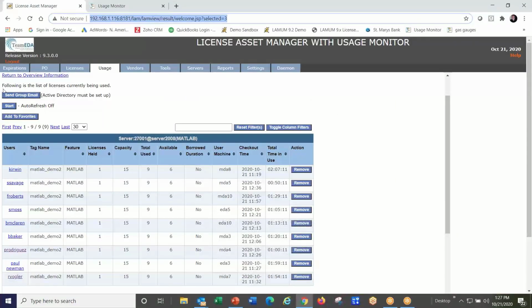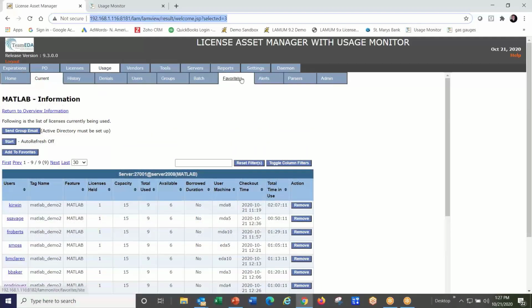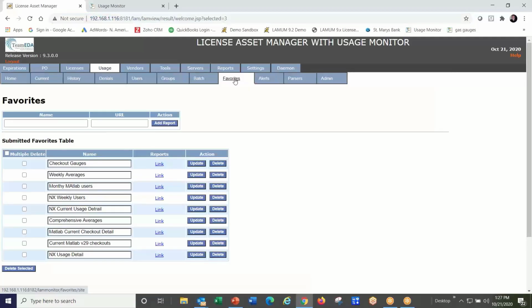So if I come back over here, in the new version, I believe it was 9.2, we added this favorites button here. What this favorites tab is basically a list of all the different reports that you want to get on demand.